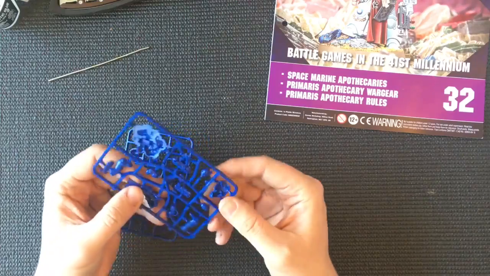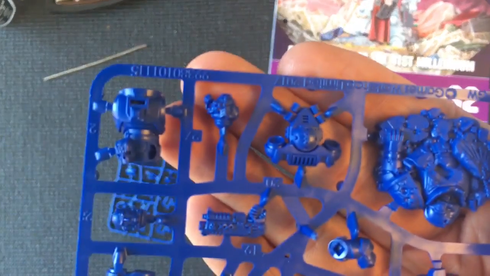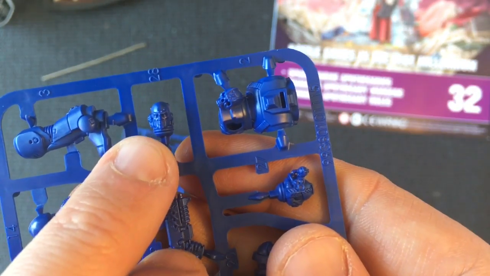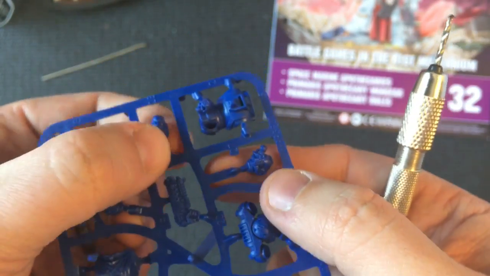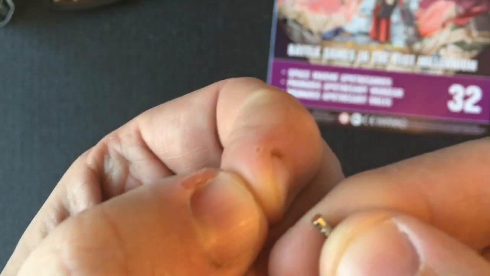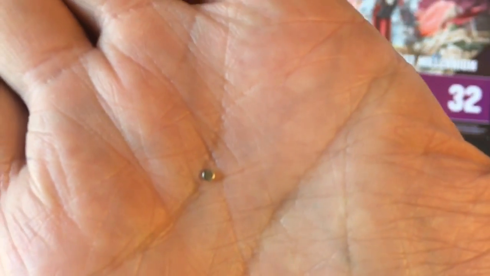So what we're going to do today, we've got 2 options of heads. We have got one with a helmet on it, and we have got one to standard. So what we're going to do is use our hobby drill to make some tiny holes in the base of the heads and in the neck of the model, and we're going to glue in some of these teeny tiny magnets. These tiny magnets are 1 mil by 2 mil, and that is going to keep our heads in place so we can swap them whenever we want. But first of all, let's make the rest of the model up.